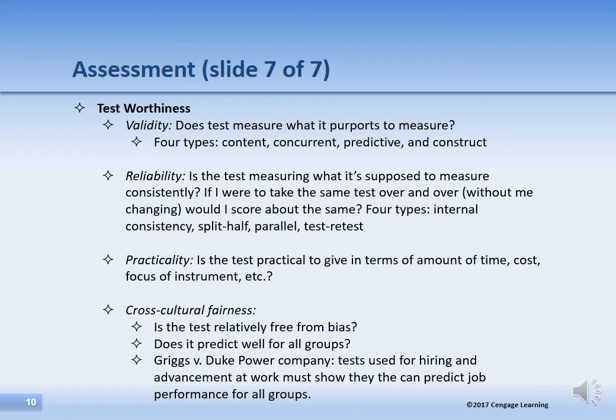Practicality: is the test practical to give in terms of the amount of time, cost, and focus of the instrument? And cross-cultural fairness: is the test relatively free from bias? Does it predict well for all groups? An example of Griggs versus Duke Power Company: tests used for hiring and for advancement at work must show they can predict job performance for all groups.